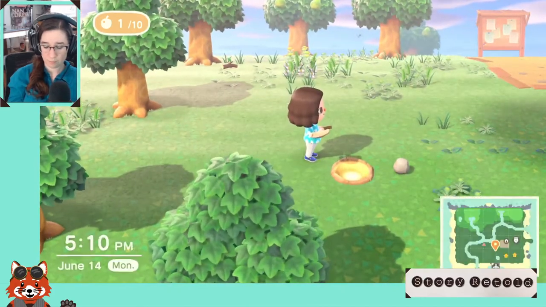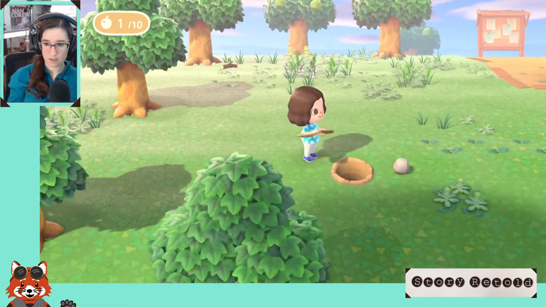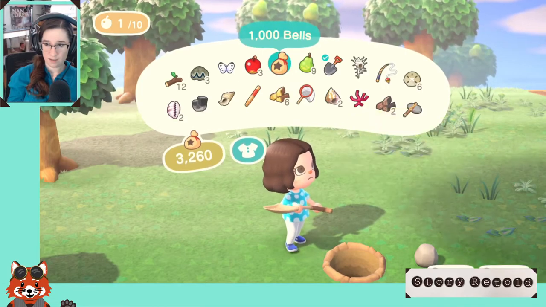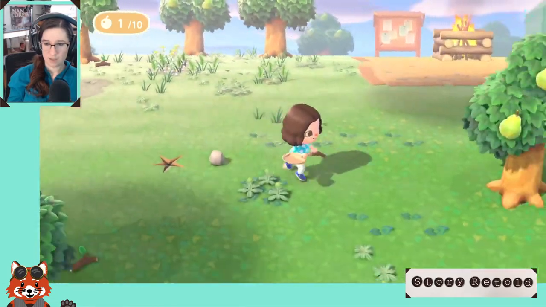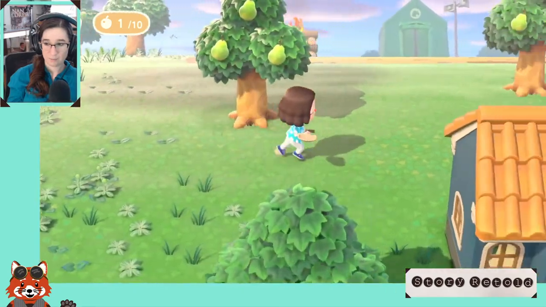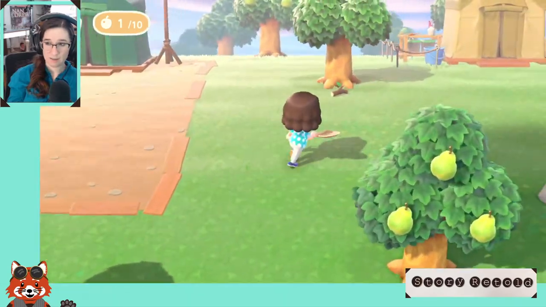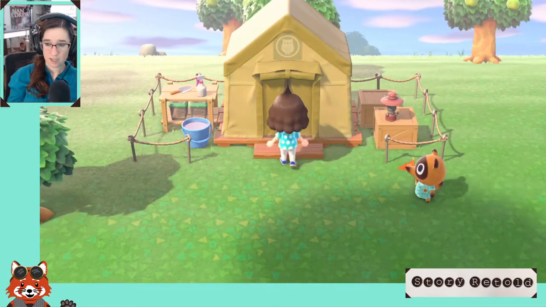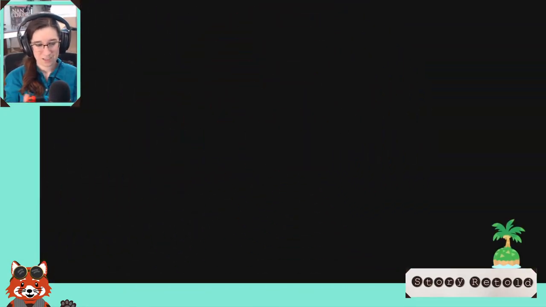Okay, so I can, like... No, that's not what I wanted. Can I berry? Okay. I don't even know what I just did. Hey, Blathers. Take my stuff so I have more space. That's a great name for an owl. Blathers.